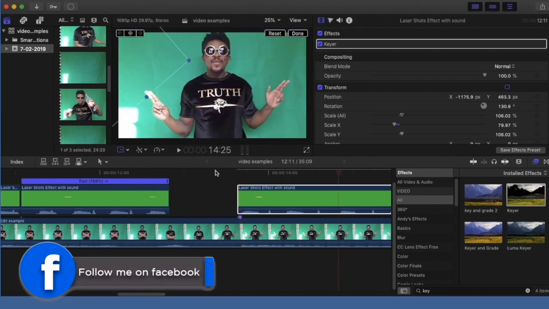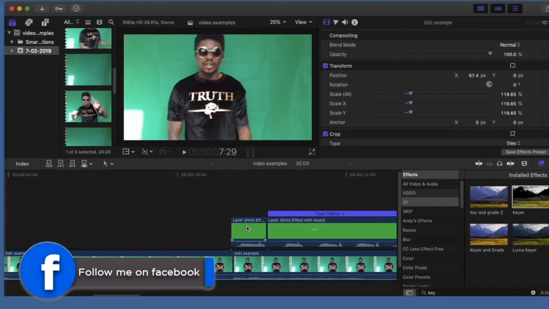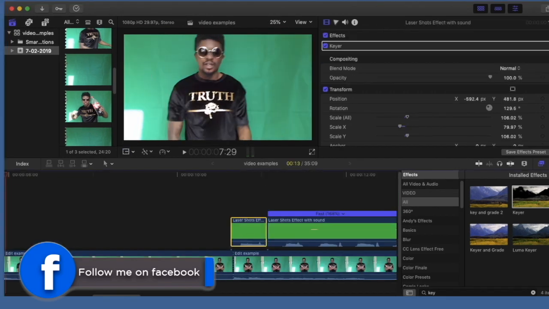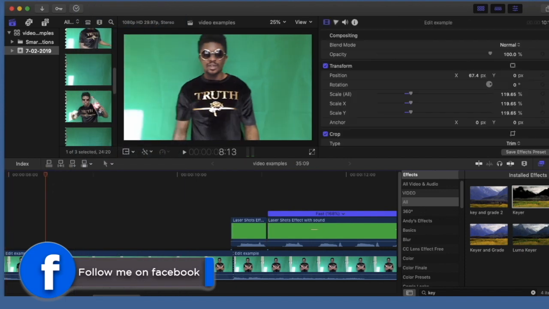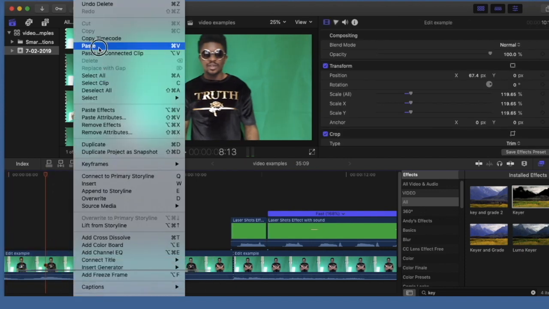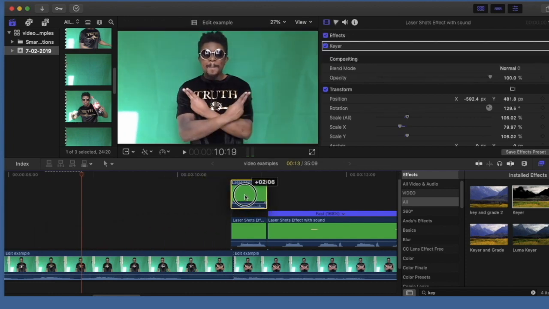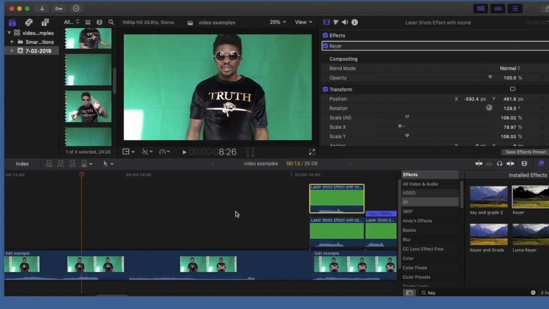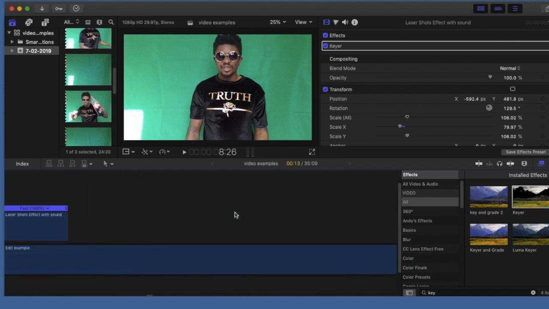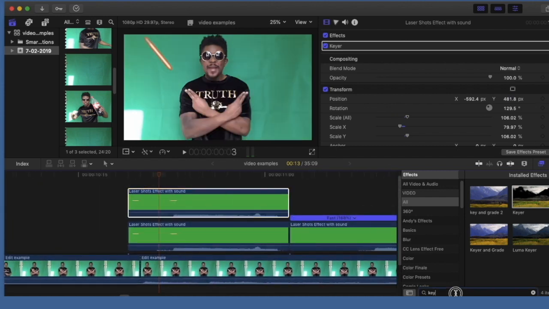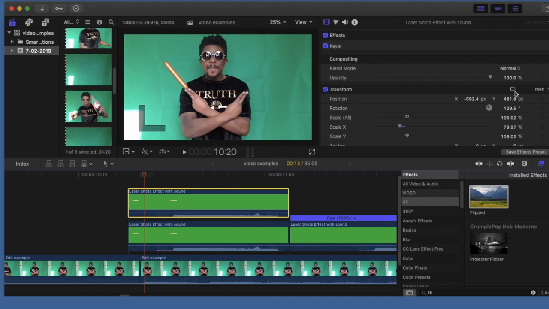Okay, so moving on to my left hand, I'm now going to move the lasers very quickly over onto my left hand. So with our first top layer selected, we're going to copy and paste it, not to overwrite, so make sure you copy and paste it somewhere where our clips are already placed, and then we're going to drag it over the top of our first top layer, making it the new top dog right there. So you can't see the second lot of lasers which should be there at the moment. That's because it's completely overlapped and is completely the same time.